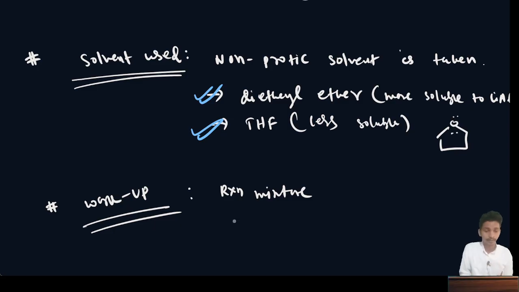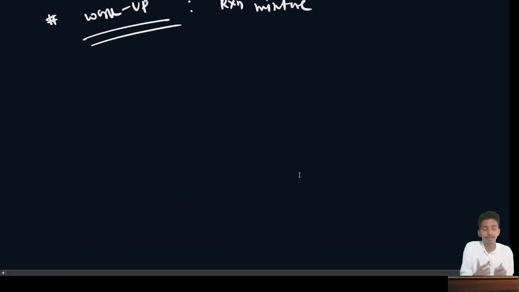Then we slowly add methanol, followed by cold water, because we are adding cold water after completion of the reaction. In this workup, after completion of the reaction, we first take it in an ice bath, quench the reaction mixture with ethyl acetate, then add methanol, and after that add cold water, then do the filtration. So this is how we handle lithium aluminum hydride while doing the reactions. This is all about that experiment.